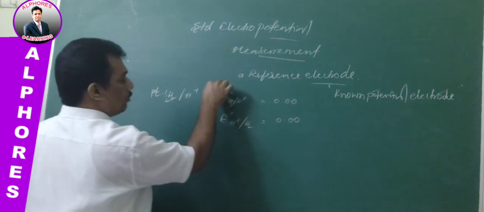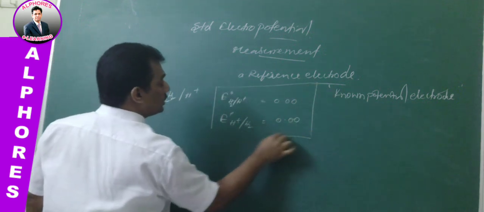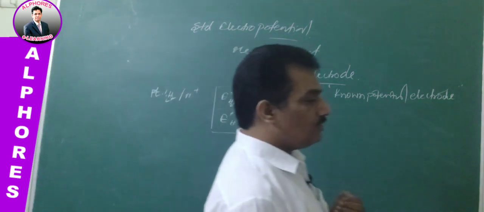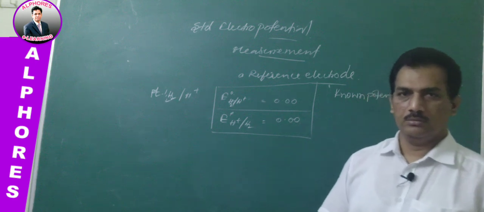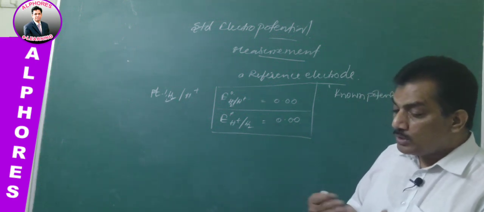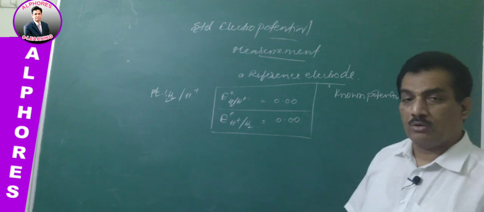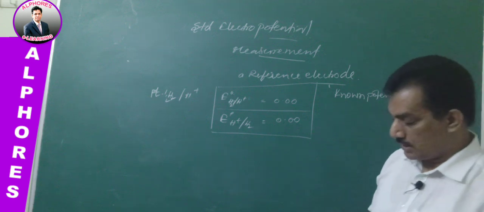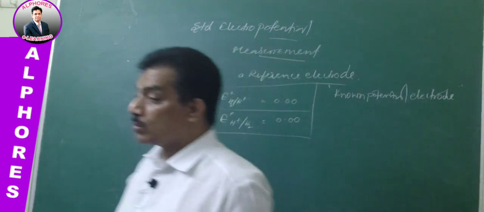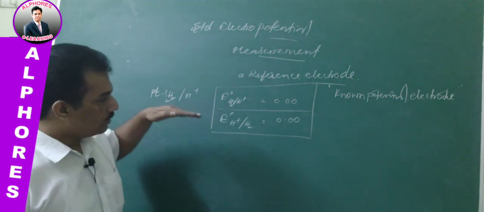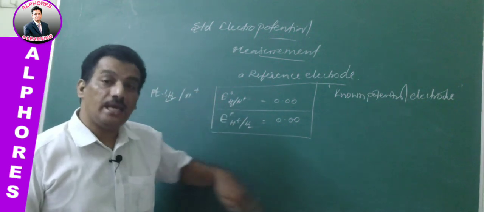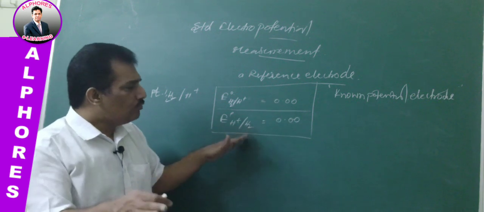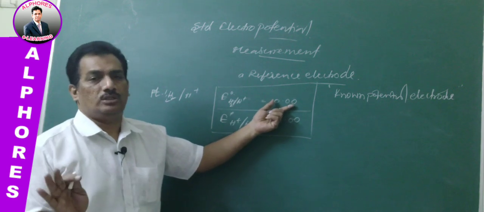You remember, here one more very important conceptual question may appear in your examination. That is, they are asking which of the following statements is true. Hydrogen electrode potential is 0. Standard electrode potential of hydrogen is 0. It is a wrong statement, you remember. Then what is the correct statement? Hydrogen electrode potential is taken as 0. Very close to 0 but not exactly 0. That's why by default we are taking it as 0.